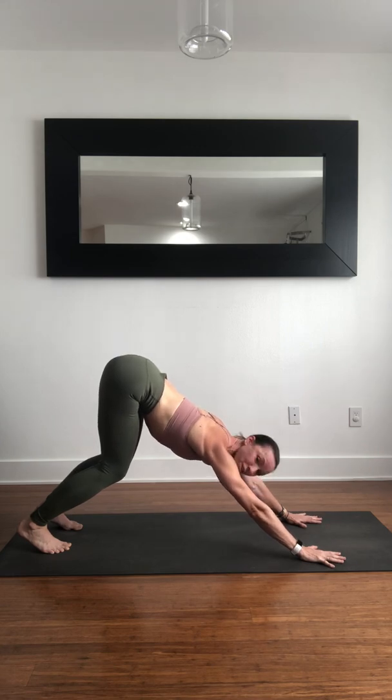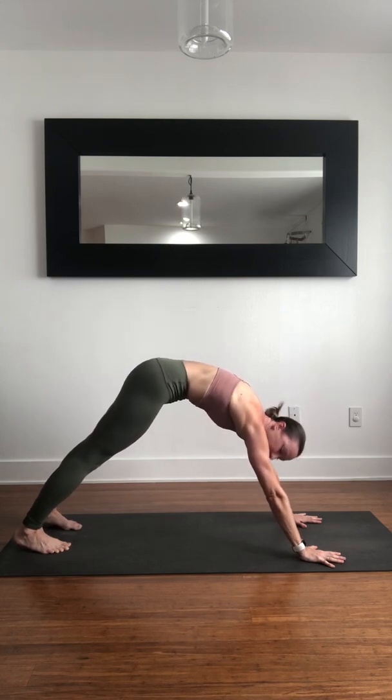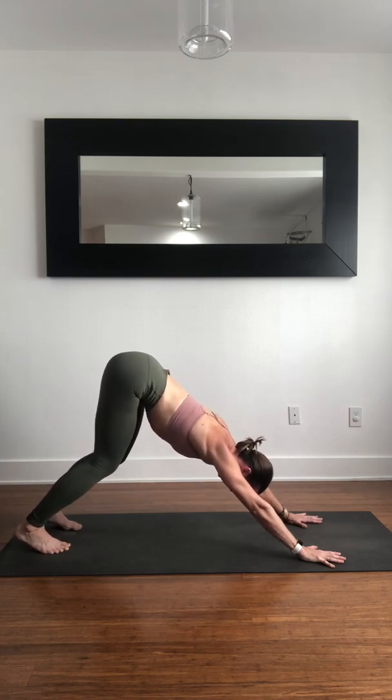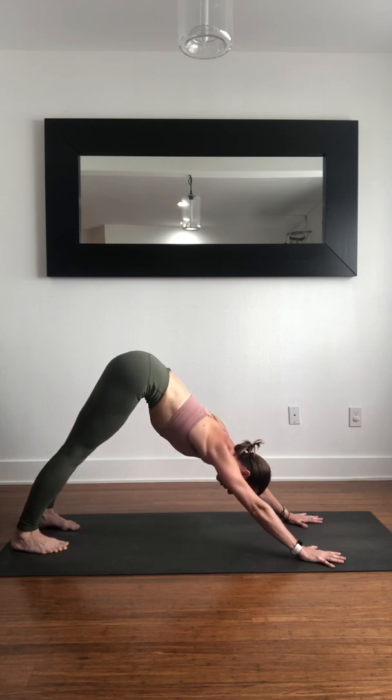If your hamstrings are tight and you straighten your legs, you might find that your back starts to round and it feels very stressful to be here. It should not be stressful. Yoga should never be stressful. Put a bend in the knees if that's the case and lengthen the spine out more. Take a few breaths here.